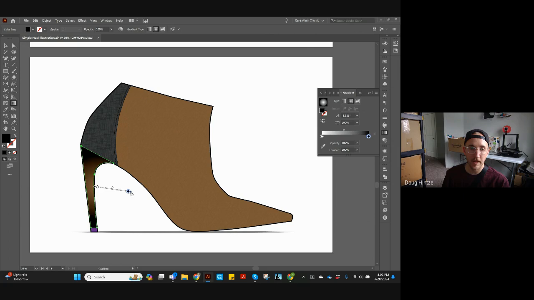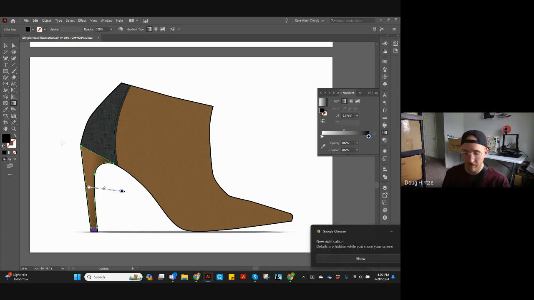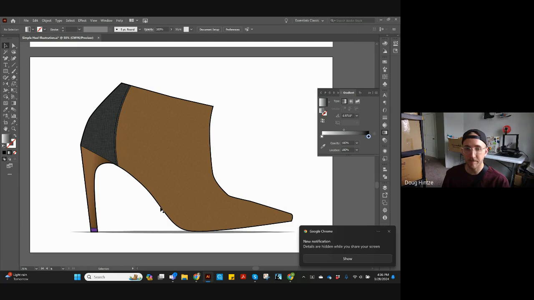From there, you can change the size and the shape so that it does different things. So play with the gradient tool to your preference. Actually, I like how it's working right now.